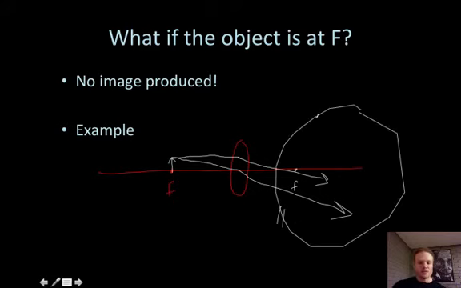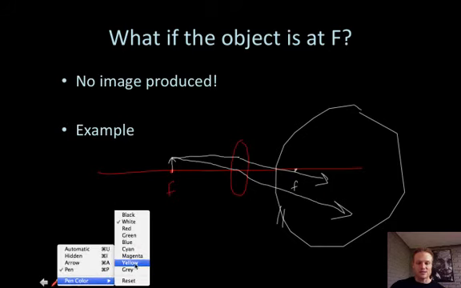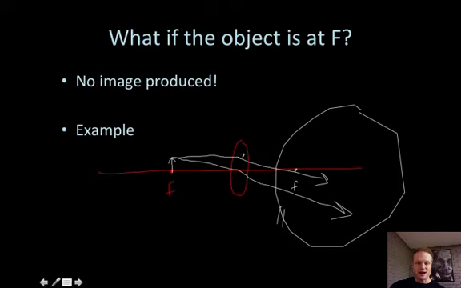Okay, well, what about if we trace it back, kind of like in the previous slide? What if we trace back these rays of light? Let's trace this one back, and I'll start doing dotted lines, and it starts heading this direction. And I trace this one back, and it starts heading this direction. And I can even put an arrow on them if I want. You'll notice these guys are also parallel. Even though they don't look like it, they are also parallel, and they will never intersect. And so, believe it or not, no image is ever produced if the object is directly at the focal point.